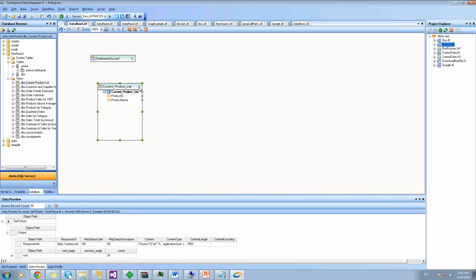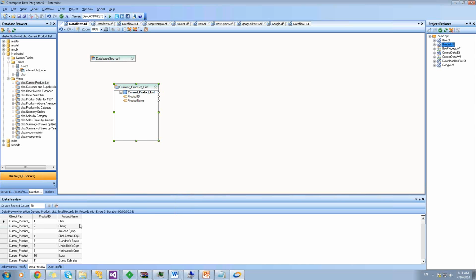I can connect that, and you'll see that I have my little layout here. This is a flat layout, but it can also be hierarchical. And this is important because a hierarchical layout is the root of what we're talking about when we're talking about a web service. Unlike a flat structure that you get from a database table, such as if I right-click and select Preview, you'll see that I get this flat structure.